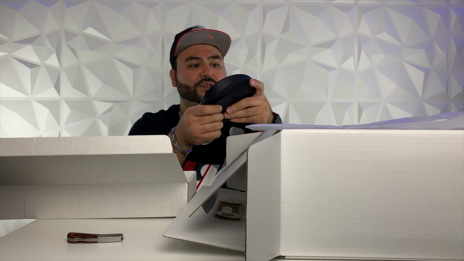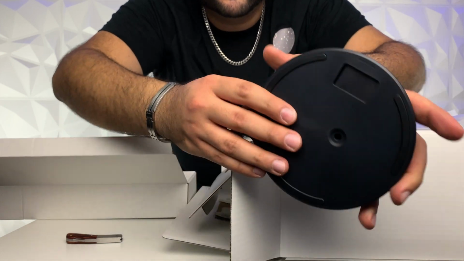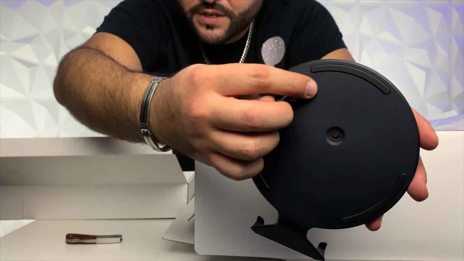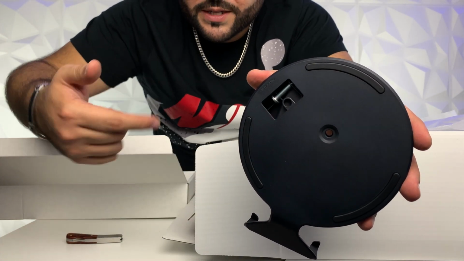Now, one thing about this you're going to want to keep in mind, this is something I saw online, is if you are planning on using this vertically, you basically have to twist this bottom part here, and you're going to see that screw. Where is it? There it is. So you see that screw? That screw needs to actually go to the bottom, and it actually screws directly into the PlayStation 5.